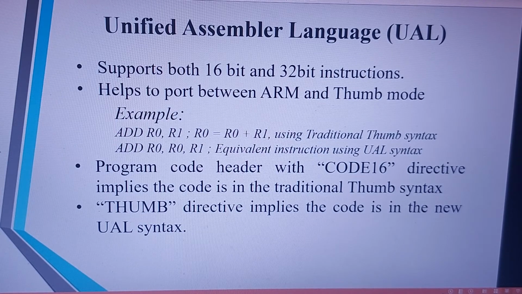Whenever we write code, if we write CODE16 as a header, that directive defines it as the normal ARM syntax. The THUMB directive implies that this is a UAL syntax. That is, CODE16 defines the normal assembler language programming model, and THUMB defines the UAL programming model. Based on the header, we can use either one of them.